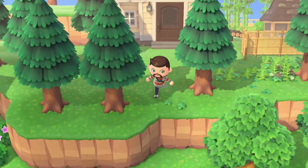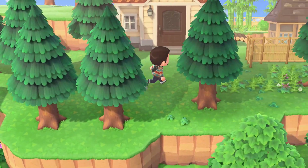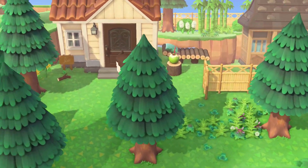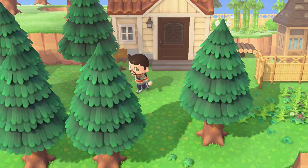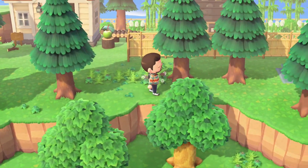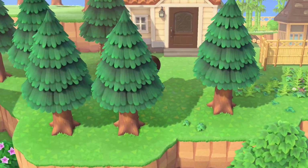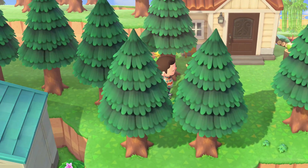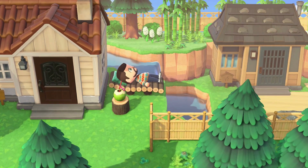It's nice and nestled in there. The guys on stream were just like, yeah, why not? If she's a squirrel, why not have her live in the forest? I was like, that's actually a pretty good idea. And we're like, yeah, but there's not a lot of area to decorate her house here. I was a little bit concerned about that, but then the guys on stream were just like, yeah, it's fine. She's a squirrel. She likes trees. It's like, you know what? Absolutely true. So we made her a little bit of a lounging area over here so she can chill out.